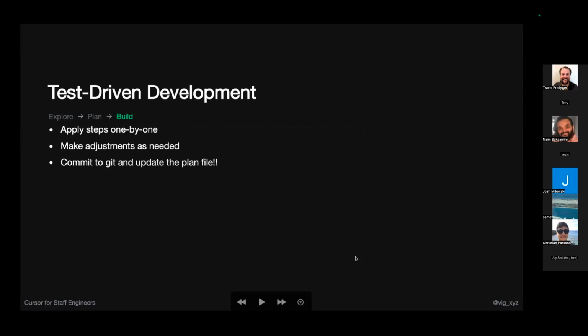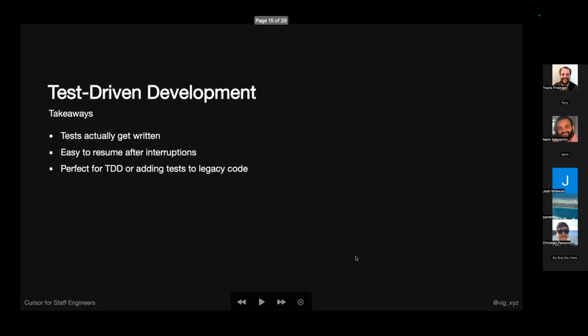When you apply the steps one by one, that way you can make little adjustments if anything's not working. You can make little changes. And the biggest thing is you've got to commit all this to Git. If you just try to go through all the steps at once and then it doesn't work, Cursor's checkpoint stuff is just not good. It's just not set up for this type of thing. I'm a very big fan of Git. I love Git. And I think it's no different. You should just continue using that. I would just update the plan file as you go. Really believing in Git is my number one feedback on all this.